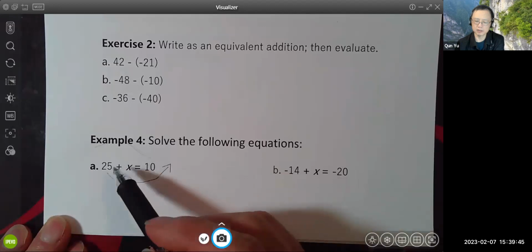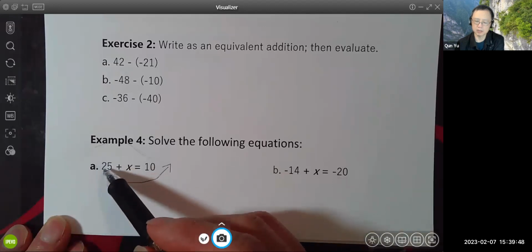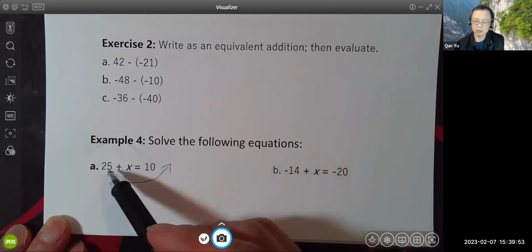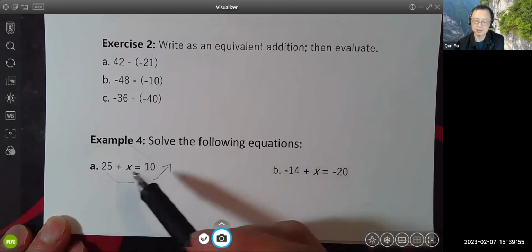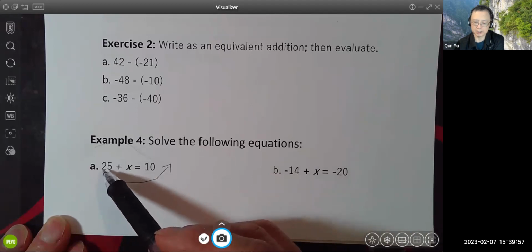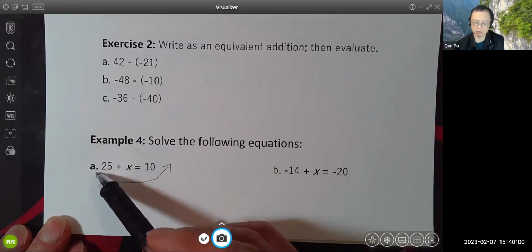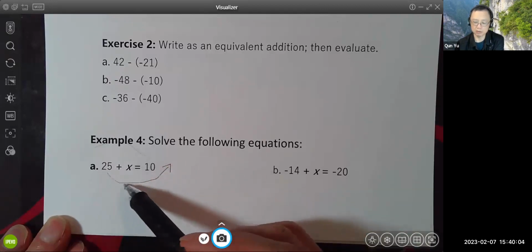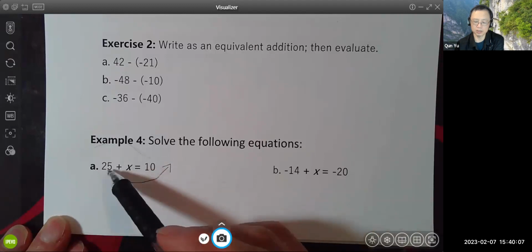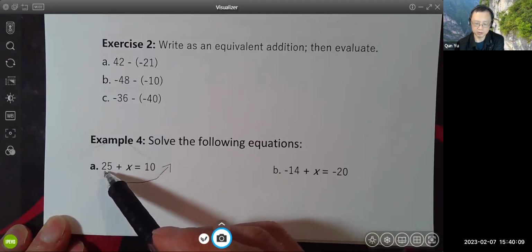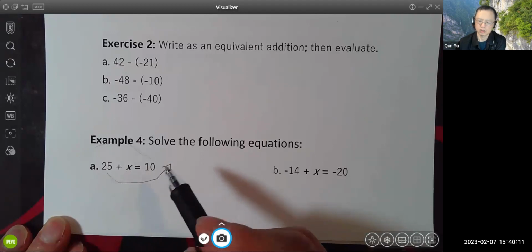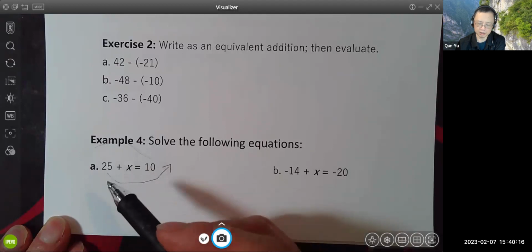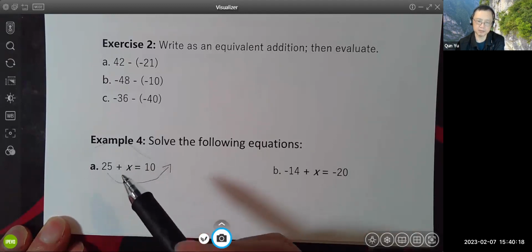Actually, you do this. Whenever you move a whole term, terms are those that are separated by either plus or minus, you move the whole term to the other side, and make sure you change the sign in front of the term to the opposite also. Because you move the term to the opposite side of the equation, you need to change this number to the opposite number too. So this is positive because we don't have any negative sign in the front. It's positive. That's a convention in mathematics.